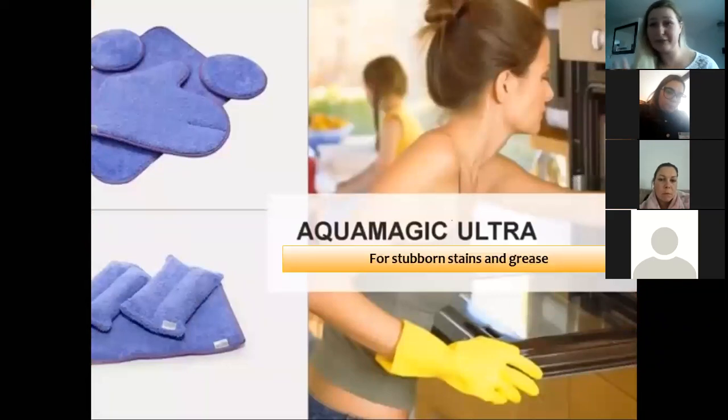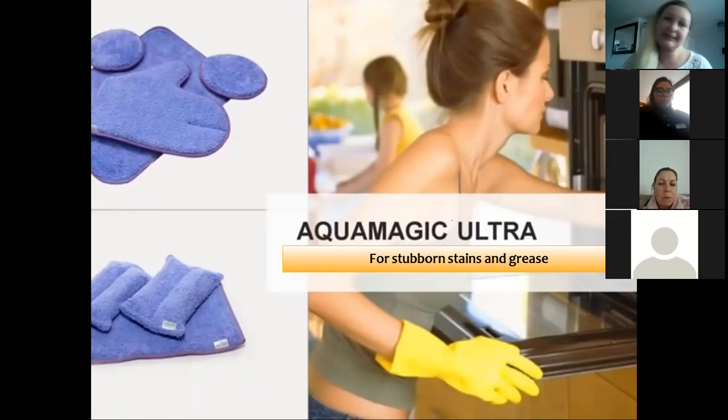And I will talk now a bit more about this product overall, and what is in this AquaMagic microfiber cloth. We covered all the theory, how it works and why it's so special. And now let's get to the part where you can actually see the product, and that is Aqua Magic, that is the line, and it also has this series like Ultra, and it depends on how the microfibers are shredded, because what is inside is the same for all the cloths, only the difference is how the microfibers are shredded. And the first one is this Aqua Magic Ultra.